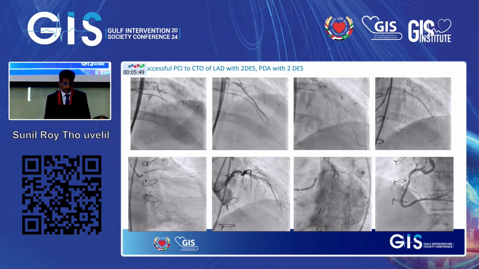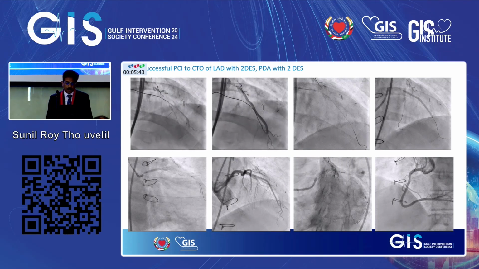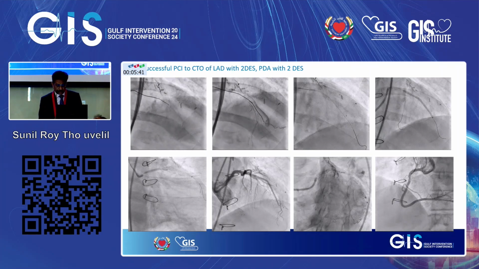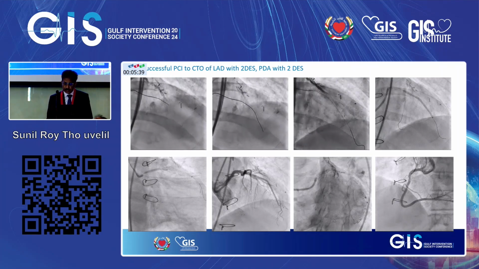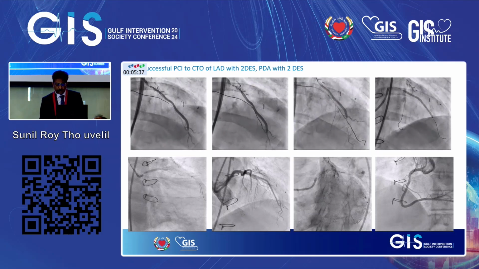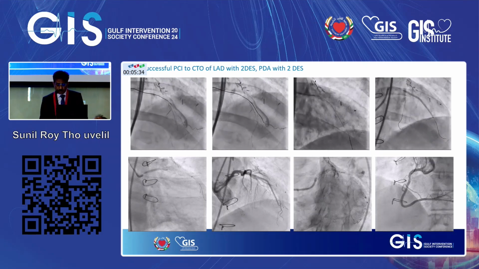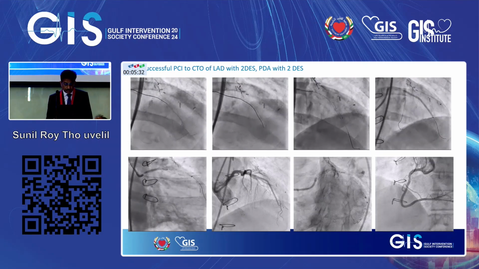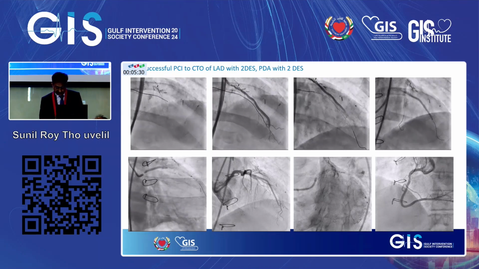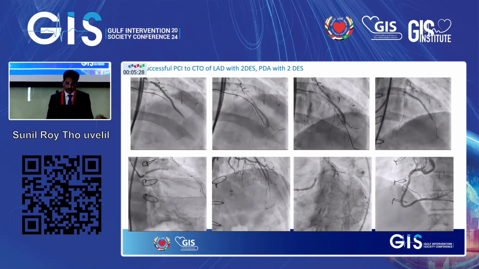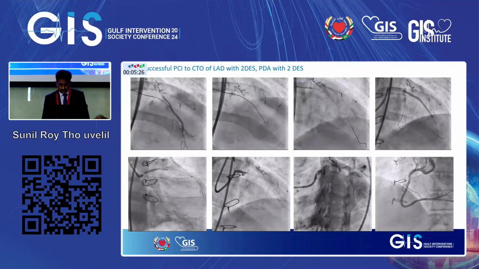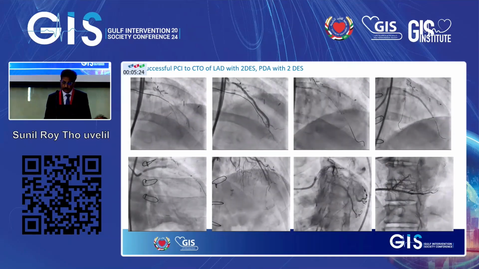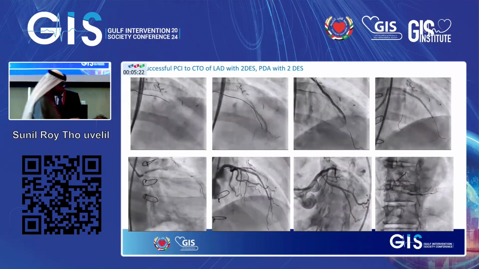We attempted by femoral approach and tried to cross the lesion. It was difficult, but finally we succeeded in doing angioplasty to the LAD. We put 2 stents, including a 48 mm stent, in the mid to distal LAD and a left main to LAD stent, and finally we got a good result in the LAD. Next we did PTCA to the PDA also, and that was also a very good result.